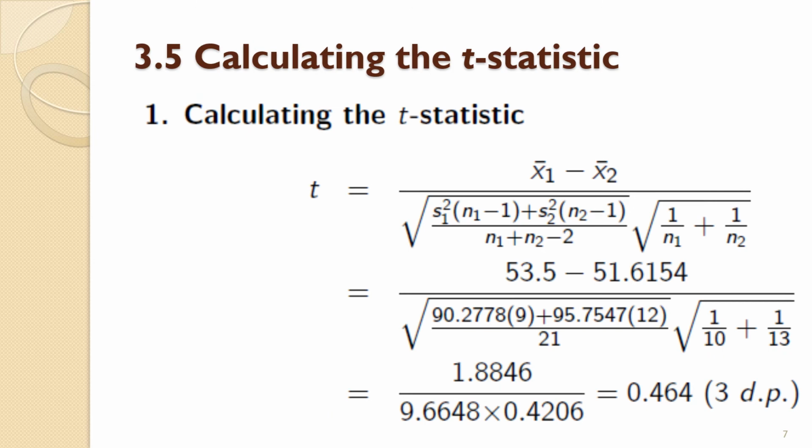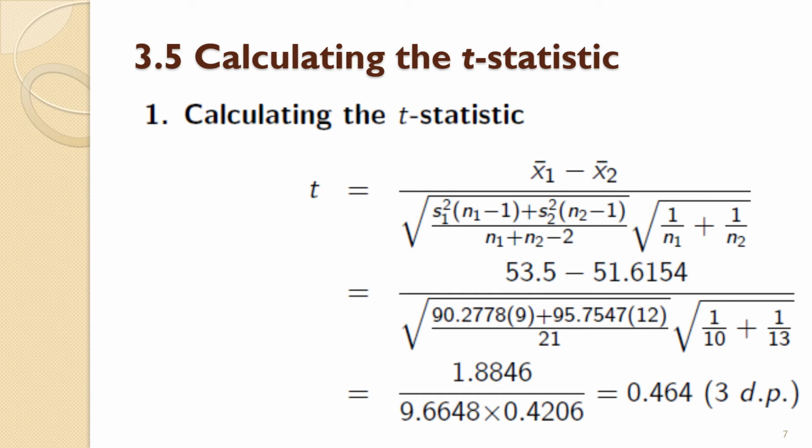Calculate the t-statistic then. What we've got is that the top line is just the difference in the two sample means. The first term is the pooled estimate of the standard deviation, and the second term in the square root sign is a pooled estimate of the overall sample size, plugging the numbers in one by one. Now note that on the top line the two sample means are roughly of the same order of magnitude, and if you look in the first square root term, the two variances are again roughly the same order of magnitude.